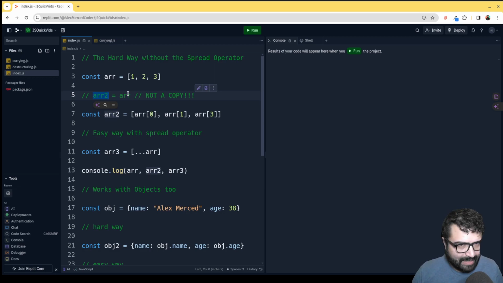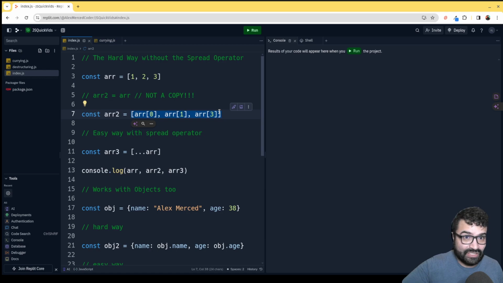Okay, same thing goes with objects. So really, in order for you to make a separate array that has the same values inside of it, so it's another array that has 1, 2, 3 in it, but it's a distinct array, you actually have to create a whole new set of square brackets. That tells the JavaScript engine to create a new allocation in memory, a new spot in memory where you're saving the data. And then you've got to put the same things inside of it again. So I'd have to refer to each item in the old array one by one and add them in there. This is certainly not ideal.